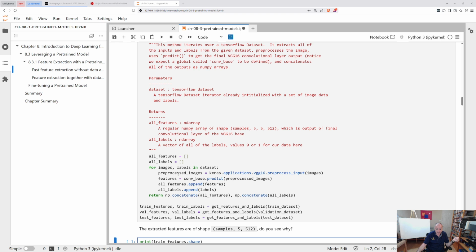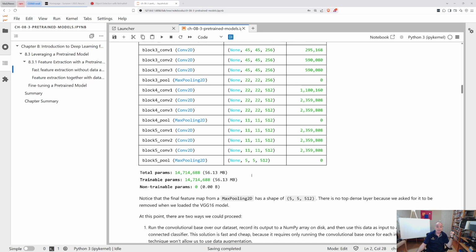And notice here, we do have to do some pre-processing. We'll talk about that in a bit. We have to pre-process the image, which is what the VGG16 expects, that this pre-processing happens to all images that are fed into it. But then we just use the convolutional base that we loaded before and use predict. The output will actually be the output from the last max pooling layer that we have here.